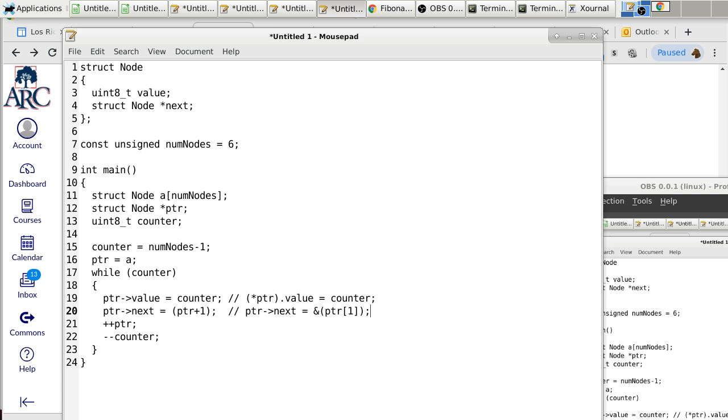Yeah, because with pointer arithmetic, the plus one is not really just adding 1 to where the pointer is pointing to. It is adding the distance of 1 based on the type the pointer is pointing to. Because pointer is a pointer to a struct node, it is actually adding the entire length of a struct node to pointer when we perform this operation. So that makes it the same thing as what I put in the comments, because the right-hand side is returning the address. If you treat pointer as the beginning of an array, it is returning the address of the second element of that array.